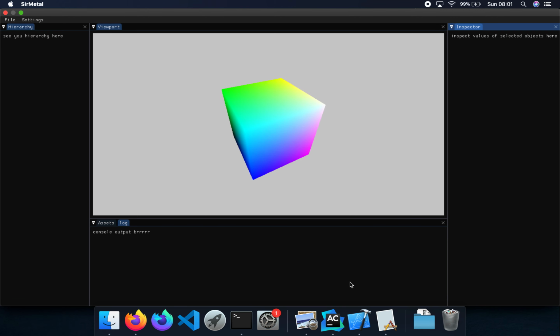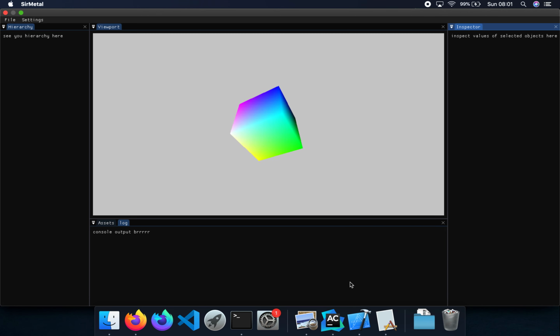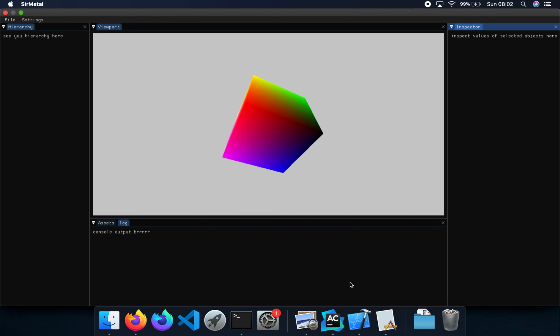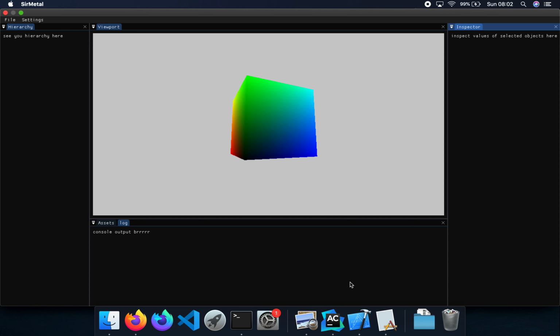So I wanted to spend a bit of time explaining a bit more what this project is and what I'm doing it for. First of all, I wanted to learn a little bit more about Metal, right? That's one of the few graphics APIs I never used, and I had an old MacBook Pro that a friend of mine lent to me, and I was like, sure, let's have a look, right? And particularly, I'm doing yet another game engine because of course, why not. But this time I decided to do something really different. This time is going to be a proper editor.